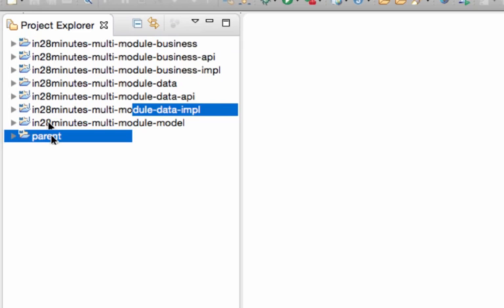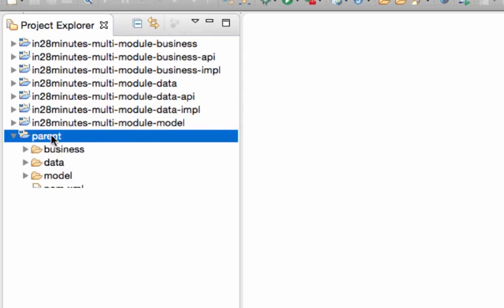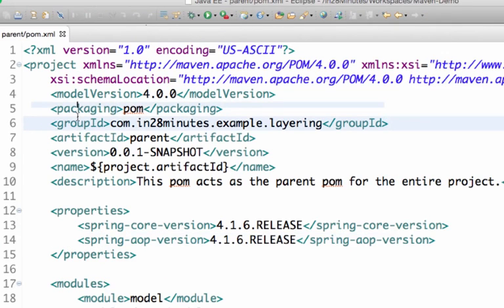Let's look at it. The entire configuration starts with the parent. That's basically the first pom. If you look at this pom, the most important part which is different is the packaging is pom. In the earlier poms, we looked at packaging having jar or a war as a value. This is the first time we are seeing packaging as a pom. When I see packaging as a pom, then this pom acts as a parent pom.